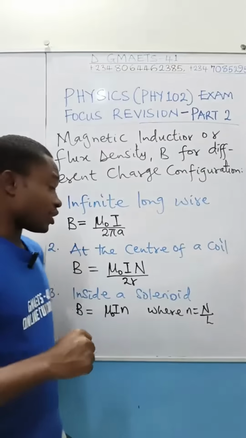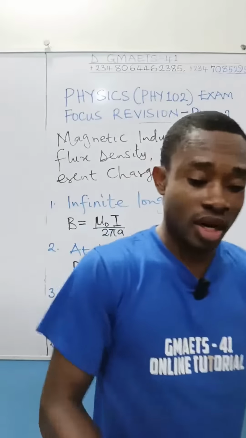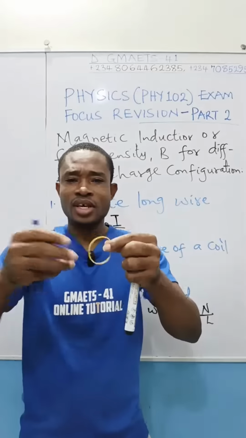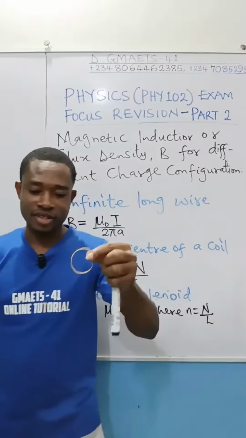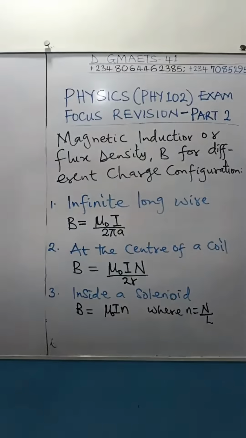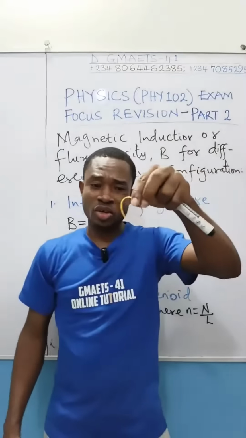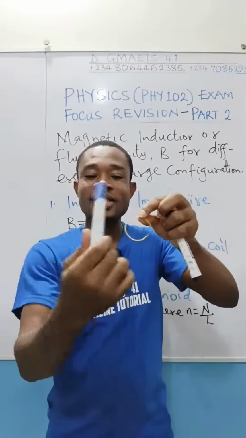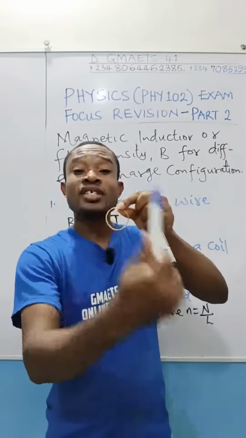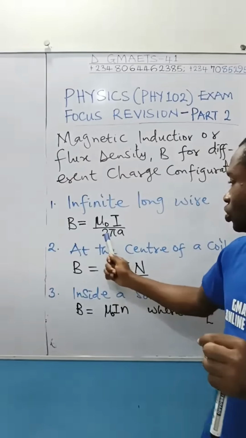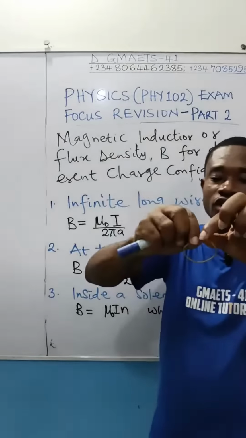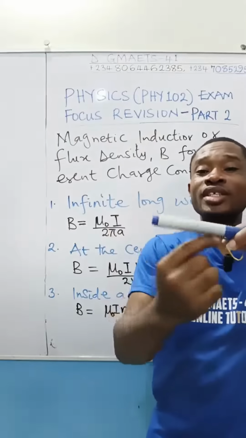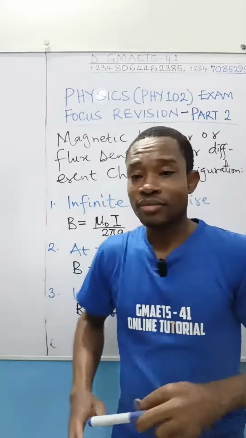And I want to tell you something. If you have a circular charge configuration, something like this, take note: this circle's perimeter, the circumference, is the length of a circle, just like you have this 2 pi a. If I cut this rubber band, which is circular like this, it will become a straight line. So now it gives you a length.